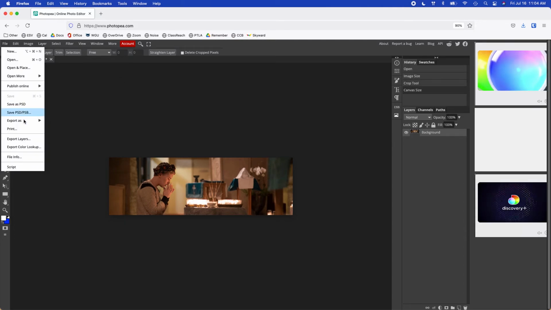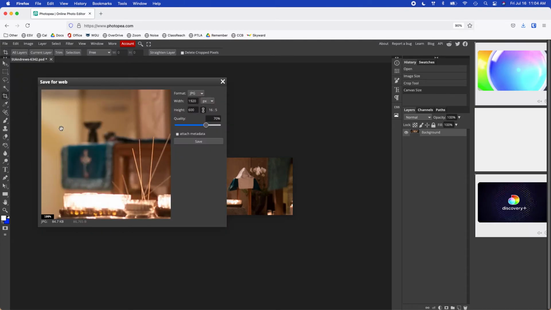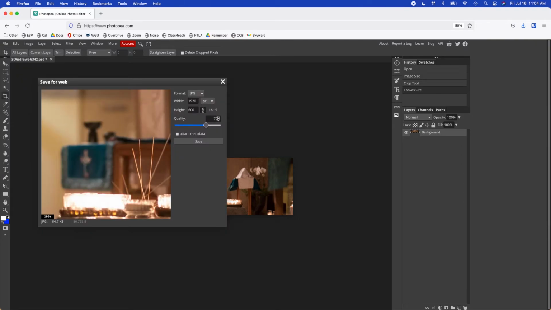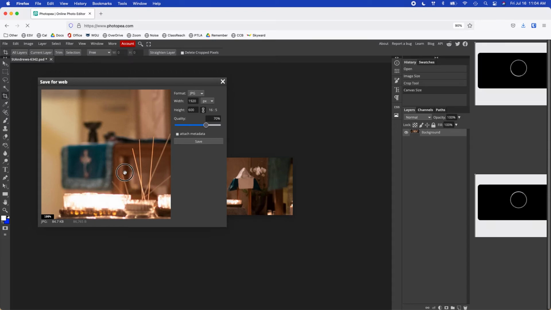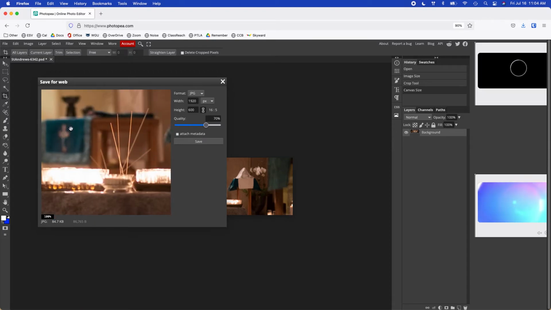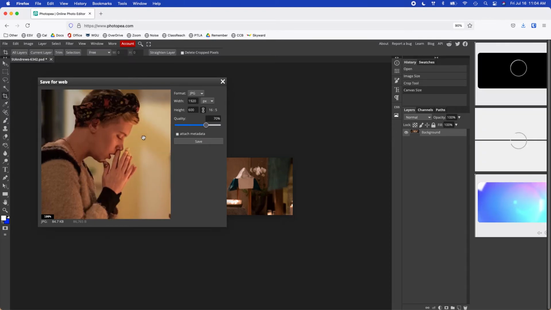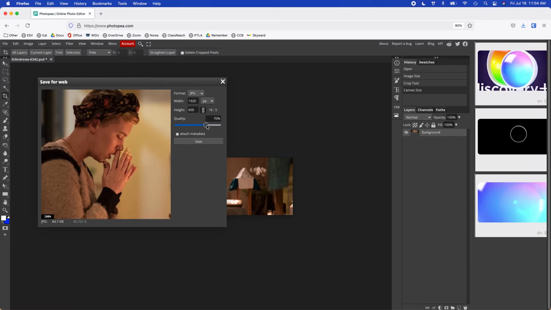Then we do File, Export as JPEG, and I usually stick with 70%. You can move it around to see if it still has the clarity that you want. You can see if you drag it down a bunch, you start to lose the quality. So you can just experiment and see where it still looks good. And if it's important that it has that better quality, you can do it to 100.